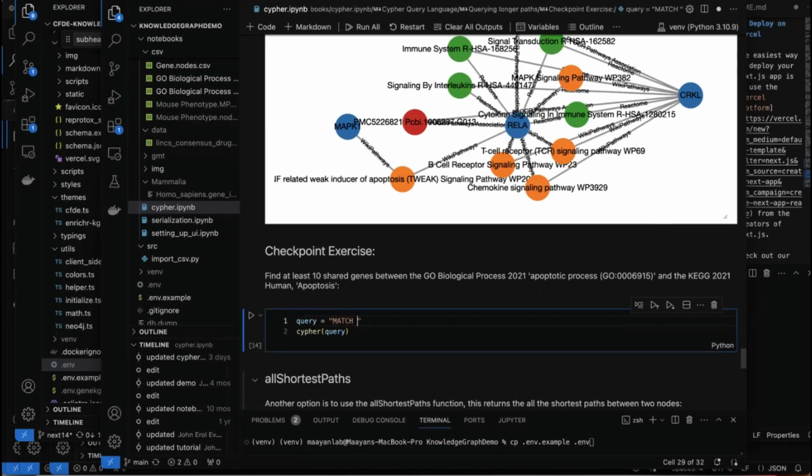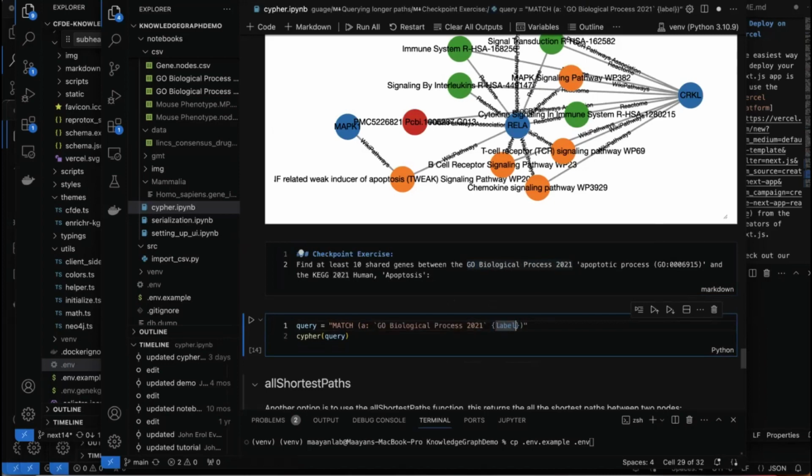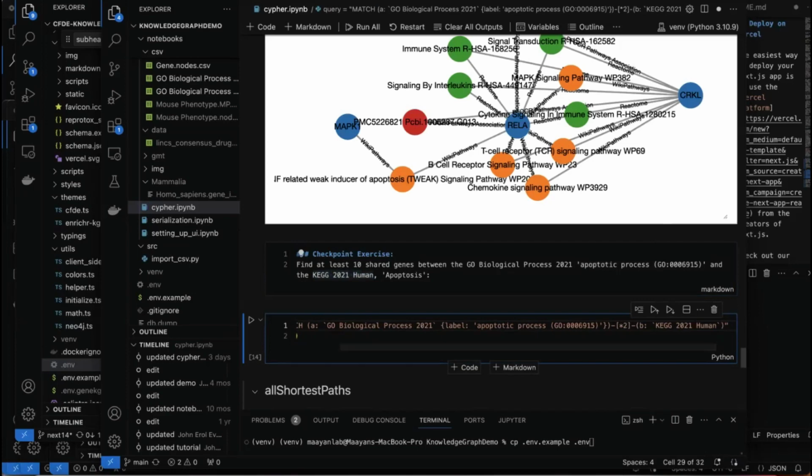We can do it something like this: match a GO biological process 2021, label is apoptotic process, and then star 2, and then KEGG 2021 human, label is apoptosis.